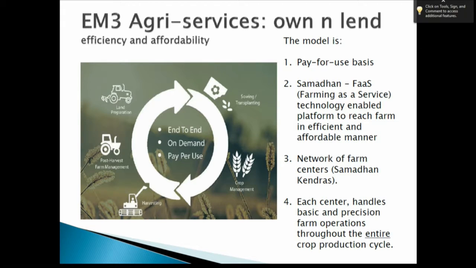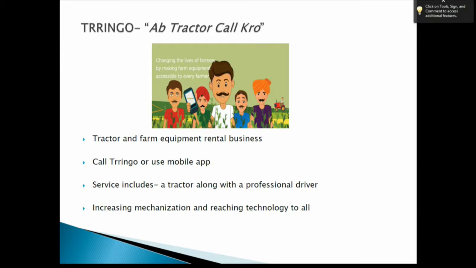I give you 3 examples. One is EM3 Agri Services, where what they're doing is they own the machinery, and then you can just call them up and hire it, and they deliver it for different crop stages. And that's what they've been doing. Next model is, again, you facilitate your ownership. So what government is subsidizing is, it is helping you procure these larger machinery. It subsidizes that capital investment, and they let you sublet it to farmers, and the government facilitates the process. This is a central government scheme where the state governments have been adding to the extent of subsidization, which is finally getting delivered to the farmers.